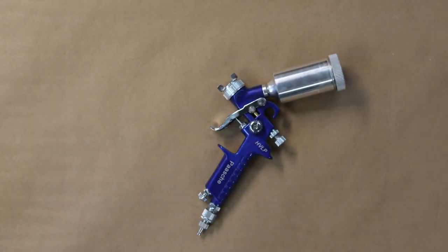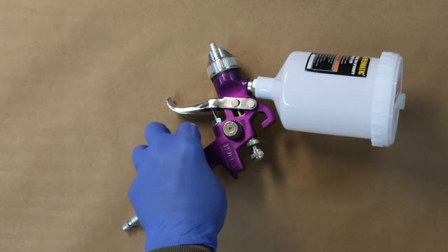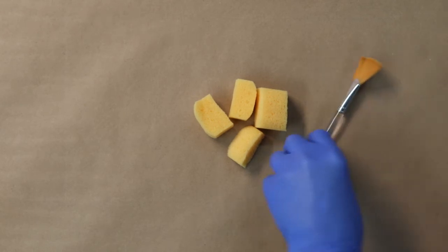You can also use an HVLP, high volume, low pressure spray gun like this Pache, or you can get something like this monstrous number I picked up at Harbor Freight. It'll hold a lot of material in that reservoir, but it's got a larger connection on the bottom, so make sure you've got the right hoses and adapters for the job. You can also use sponges or a soft brush.